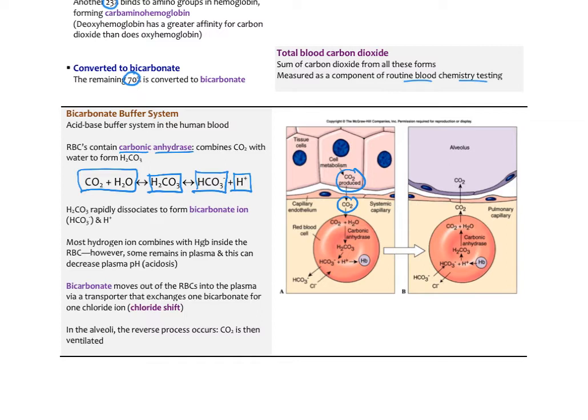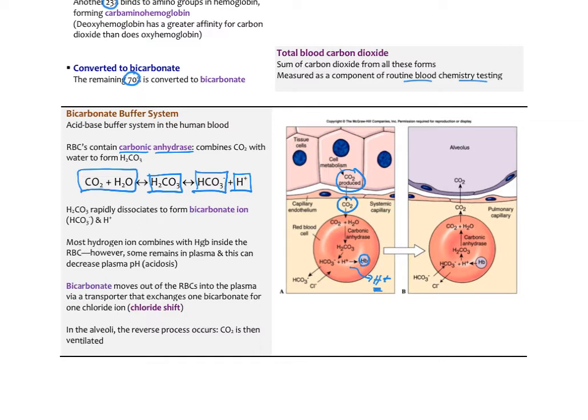And that, of course, is acidic. Most of the protons, fortunately, combine with hemoglobin, so that neutralizes the acidity. Some of it does, though, unfortunately, get out into the plasma. And so as you carry more carbon dioxide, you actually make more hydrogen ions, and that makes the blood more acidic. So a very important factor here is that the more carbon dioxide there is in the blood, the more acidic your blood becomes. And so the lungs, as we'll see, have a very important role by ventilating carbon dioxide, preventing blood acidity. We'll come back to that in just a moment.